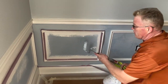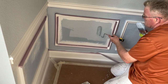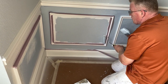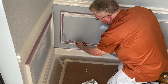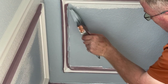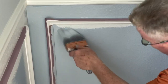During the video before, you might have seen me rolling this way, then this way, as long as you finish in the same direction. That's what's important. What I'm talking about in the video is you don't want to just finish off in any direction, diagonal, up, down, left to right, right to left. Your finished stroke has to be consistent within that box. And so you may choose left to right, or you may choose right to left, but in the end, it has to be all the same. It has to be all right to left, or all left to right, or all top to bottom.